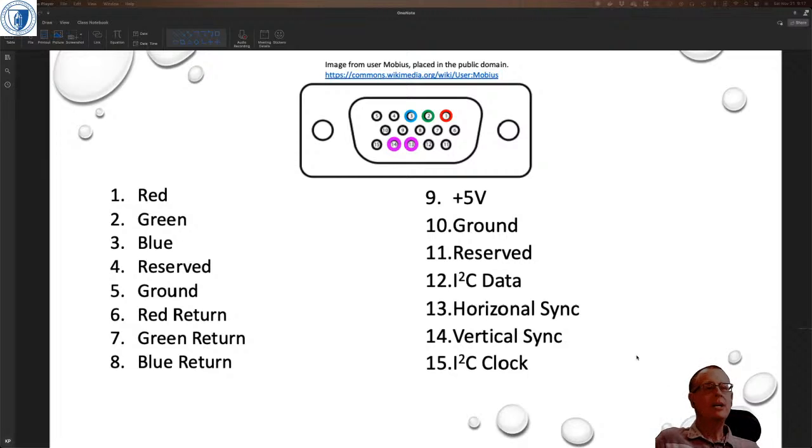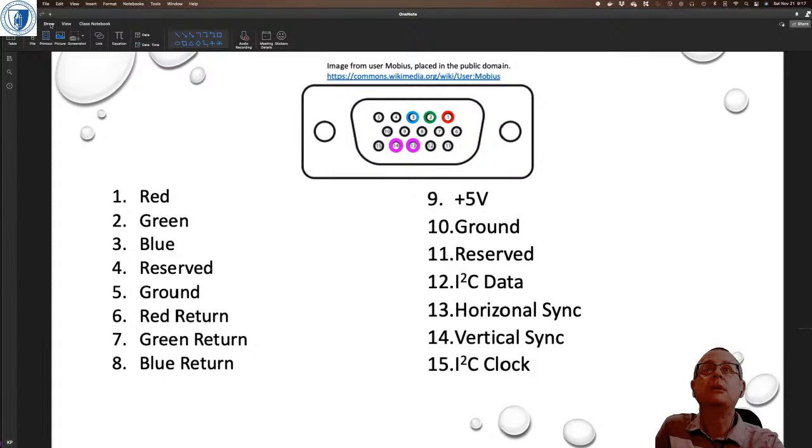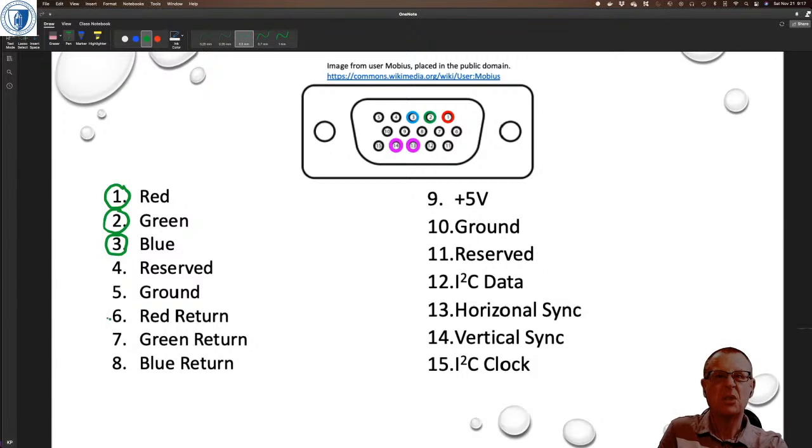The only ones we need to use are red, green, blue, and their associated returns, horizontal sync and vertical sync.